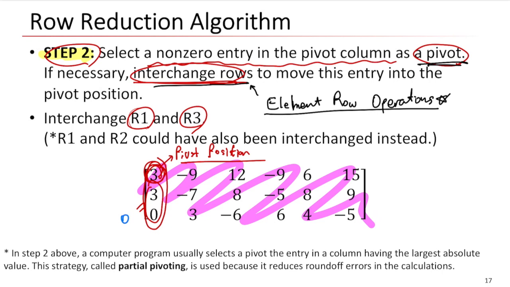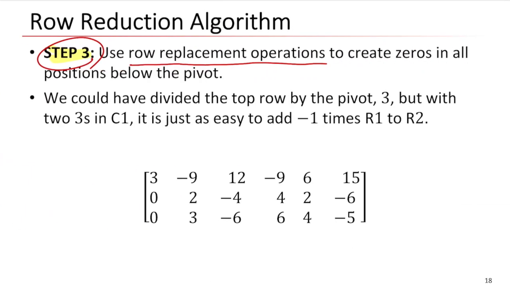Then how can we do that? We can use these values to eliminate these values. In other words, we can use this row to eliminate this value, right? So how can we do that? We can just multiply this row by -1 and add it to the original row 2. Okay, so use this one.